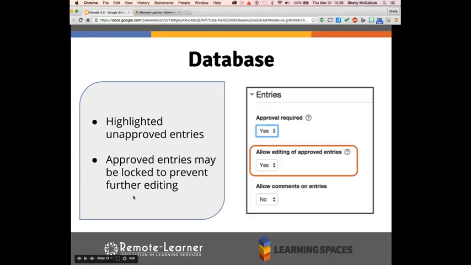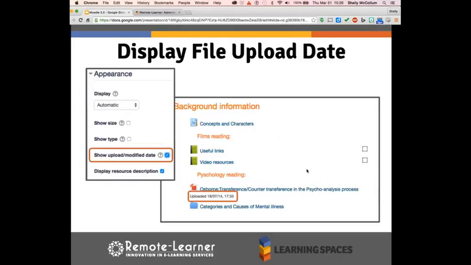And then if you, again, are moderating your database entries, once you have approved them, you actually have the ability to decide whether or not you want to allow people to edit entries after they have been approved. Okay? So you could turn that off, and then once an entry is approved, no changes can be made to it. You can leave that on. After you've approved it, then they could still go back in and change it to something else, so you better be watchful, right?